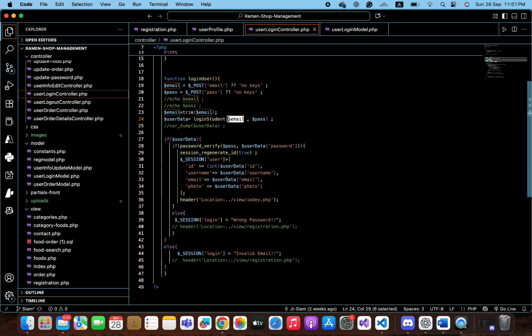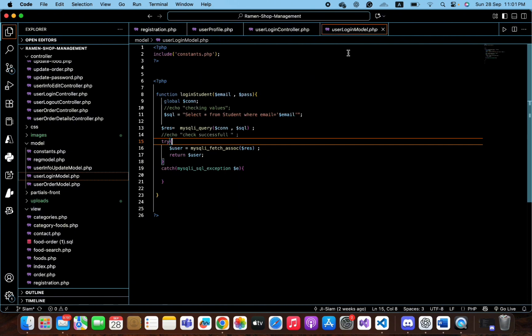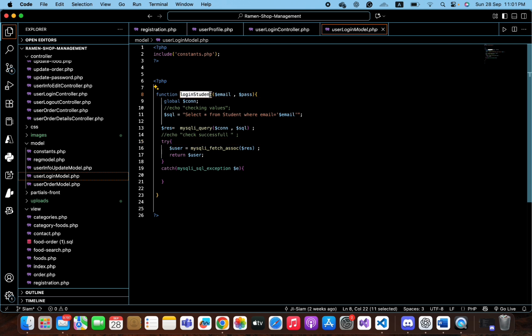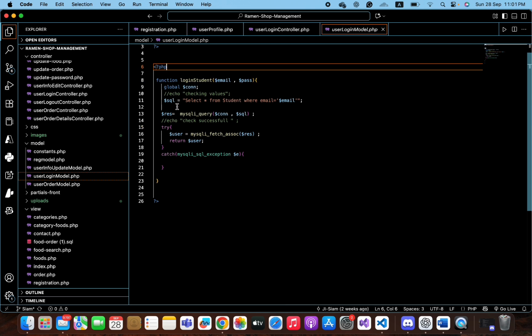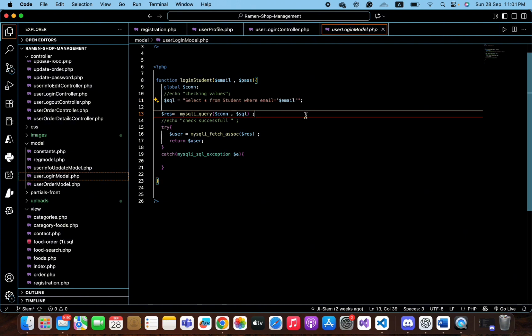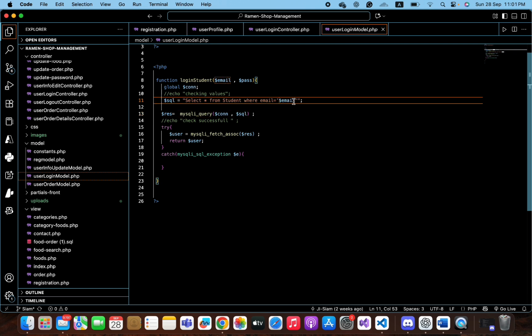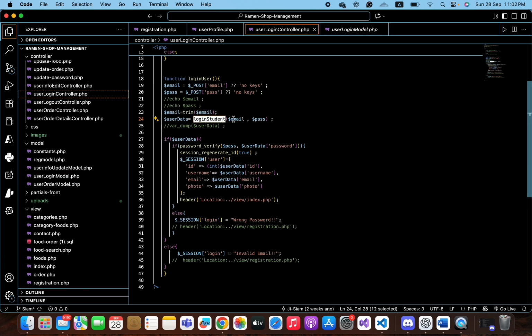So we are passing the email and the password in this login student function. Here is my user login model, and you can see the login student function here as well. This is just a basic query placed to my database to find the student, where email equals the email that has been sent from the function, or which was sent from here, this email.